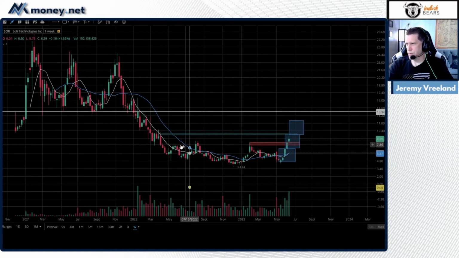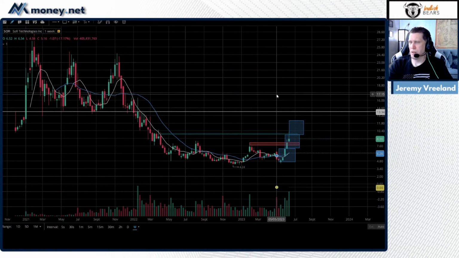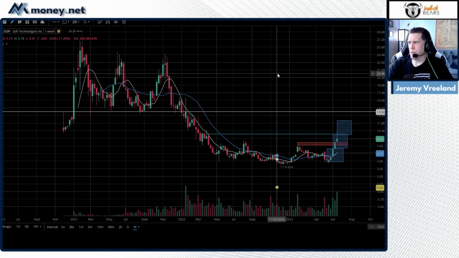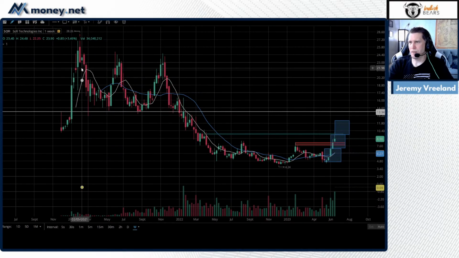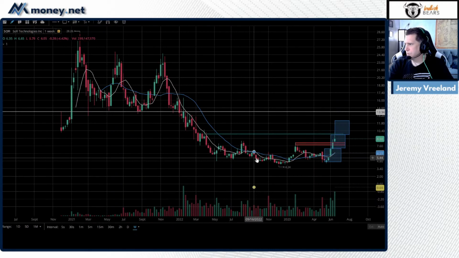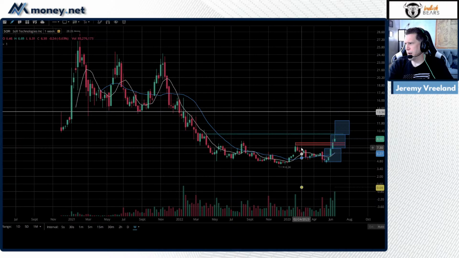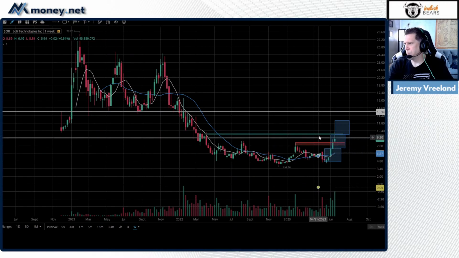If this continues to break out of this big old rounding bottom, and it's certainly broken resistance in that area, if it continues to accumulate here and finish the move, we could certainly see that become a bullish trend out of this. This is kind of the market structure in a nutshell. We've got the peak, everything breaks over, and then you've got capitulation, and everybody starts shorting it, and then all of a sudden we find the bottom, we find a fair value, so to speak, and then we start to revert that.